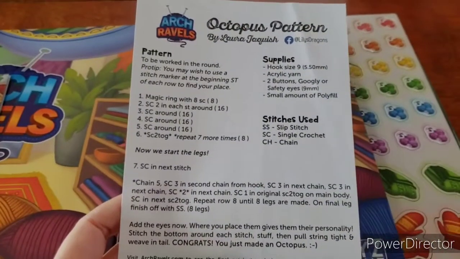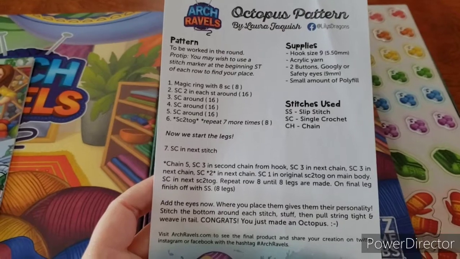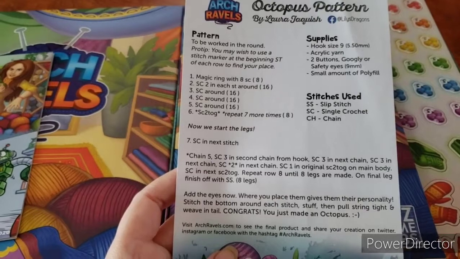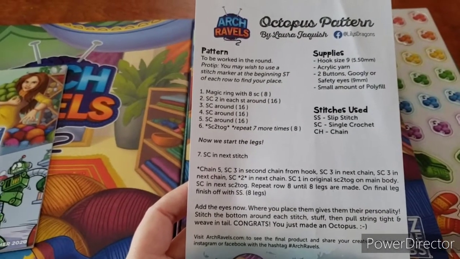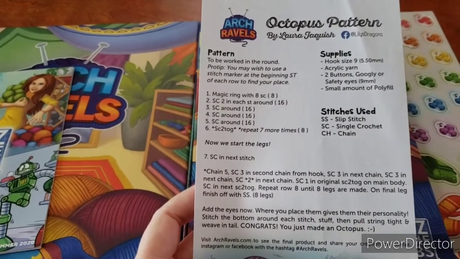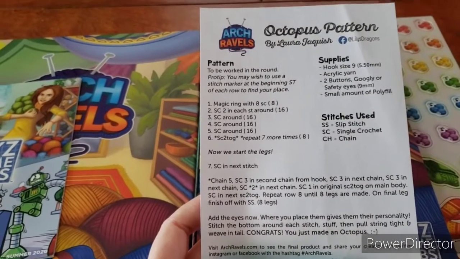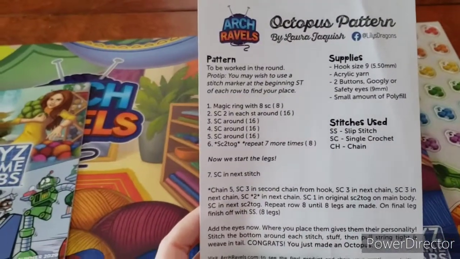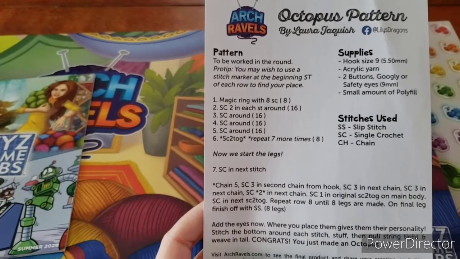Here's the pattern for the little octopus. Let's see. Start with a magic ring with 8 single crochets. Single crochet 2 in each around for 16 stitches. Or 4 or 5. Repeat 8. So it's only about 9. Let's see. 1, 2, 3, 4, and so about 12 rows total, including the magic circle. That's not bad. A beginner could probably pull this one off if you know how to do a single crochet. Chain 5 hook. Yeah, this would be very simple.